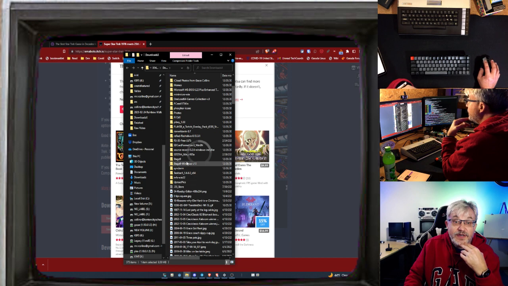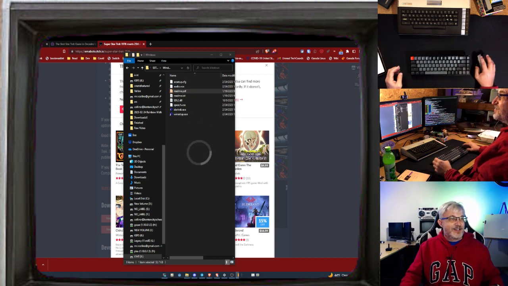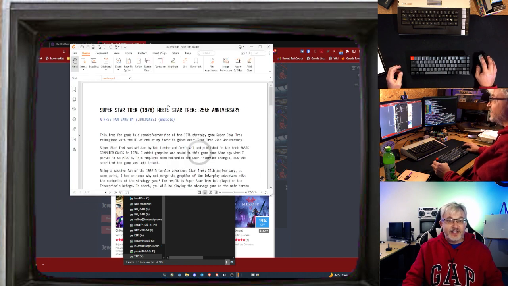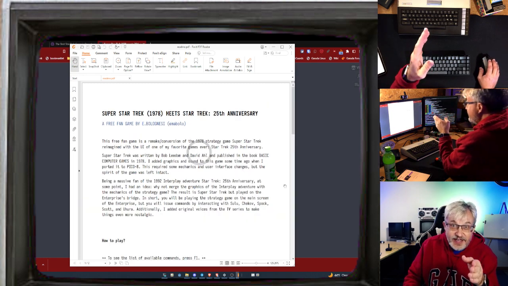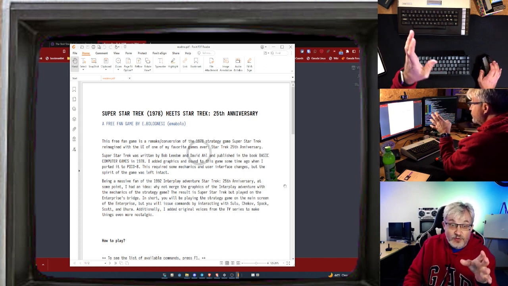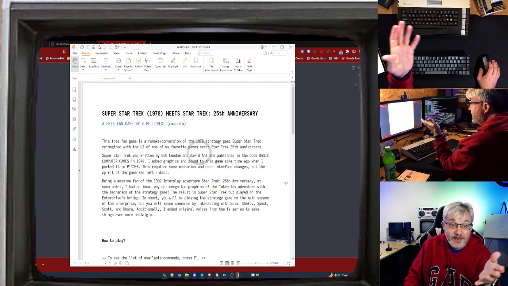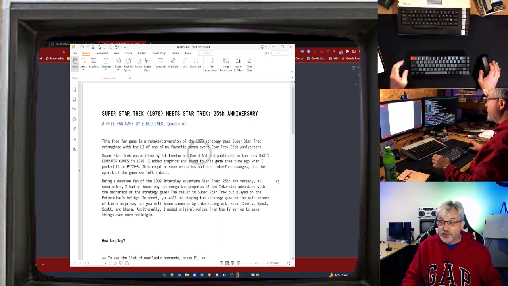We'll get a lot of stuff in here. We're going to do something weird and actually read the directions so I can install this correctly. It's a free fan game. The original 78 version, I played on a Commodore PET in the early 80s. It was weird because I didn't know what I was doing, and it was written in BASIC, and it actually ran on my grandparents' C64, which is really, really cool.